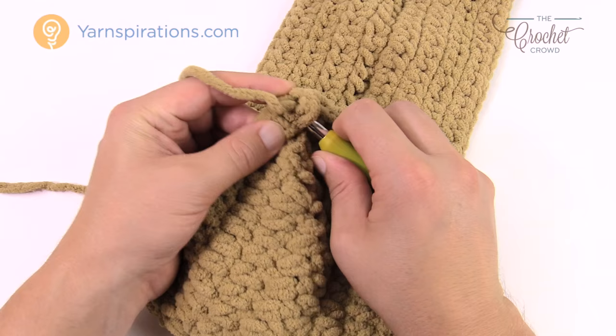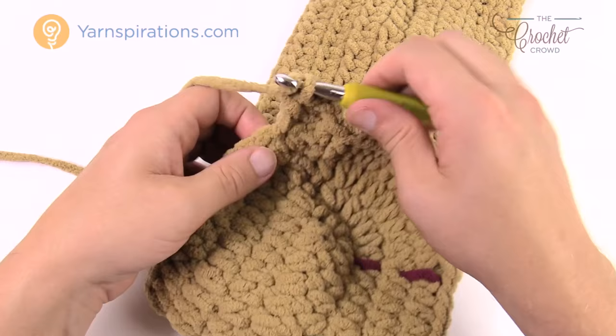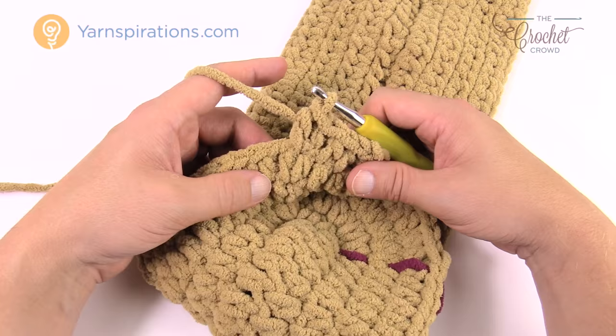I'm trying to avoid going into a space. I wanna get right into that first element here. It makes the world of difference in the visuals. So that was 1, 1, and then 2 and 3. So 3 by themselves. Here you have 2, just like there. So this is the second one of the 2, which is the next one. There'll be 2 into that one. So I want you to half double crochet yourself now down the side of the bun to the next stitch marker, and I'll see you there in just a moment.